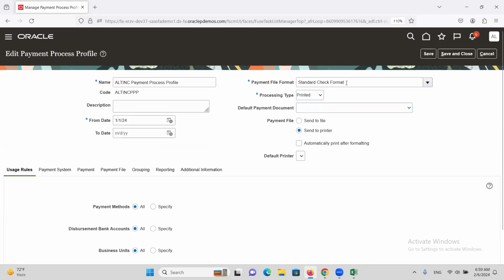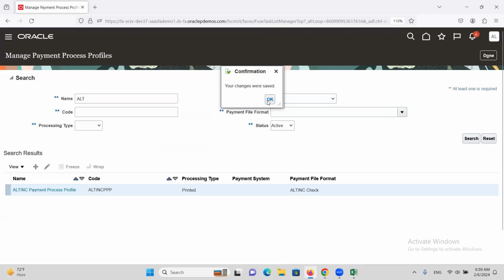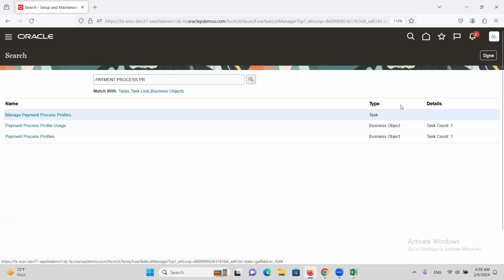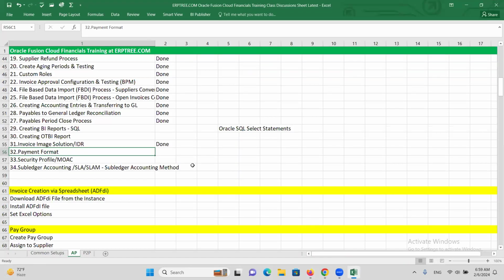Switch to Alt INC check format. Once the technical consultant customizes it, it will change. During the initial implementation stages, we use the standard check only. Going forward, technical consultants will prepare the same, and we will use it. So that's what we have to understand about payment format.